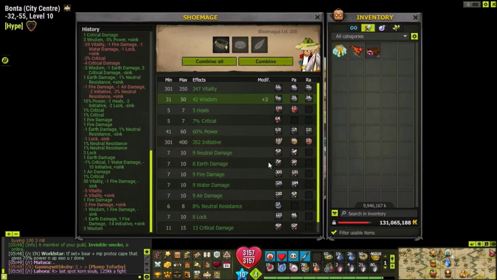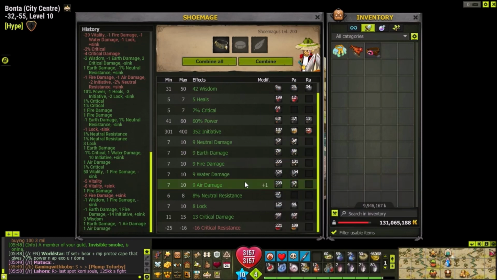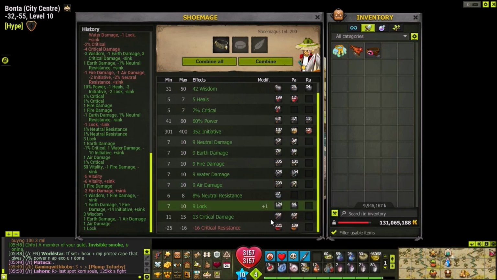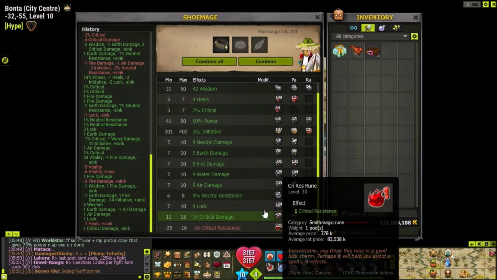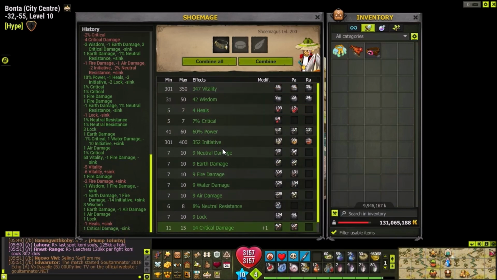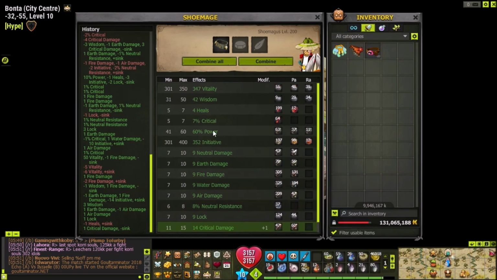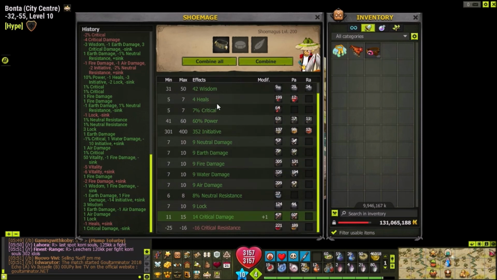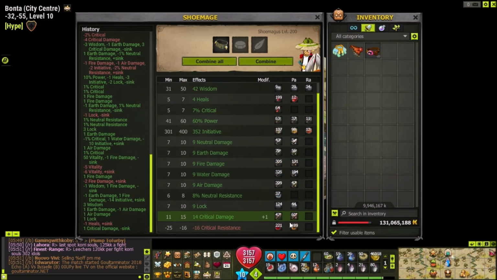Okay, we have to get that up. Crit, good. Okay, I'm gonna get lock to 9 and crit damage to 14. That's fine. Like I said, we don't care about heals. Now I'm gonna start adding on the crit resist because the other stats are pretty moderate. In a perfect world, if I could choose what stat to drop, I would choose the heals because it's useless, but this is maging and you don't get a choice. Everything that you do is purely luck. So all you have to do now is add on the crit resist.